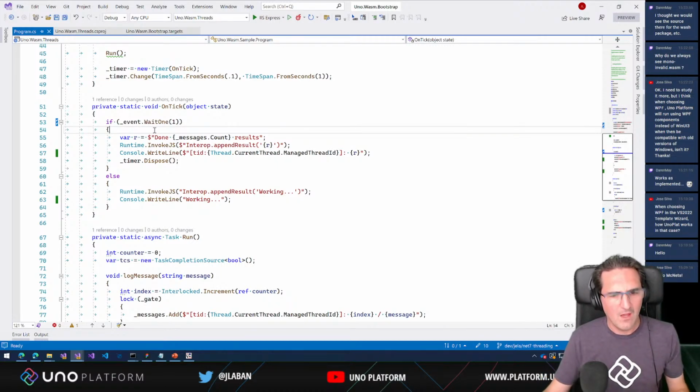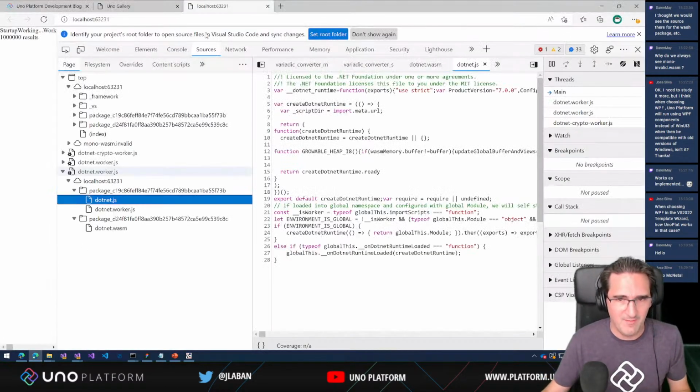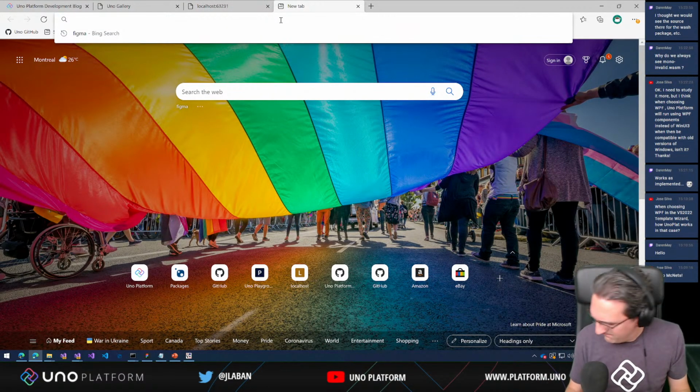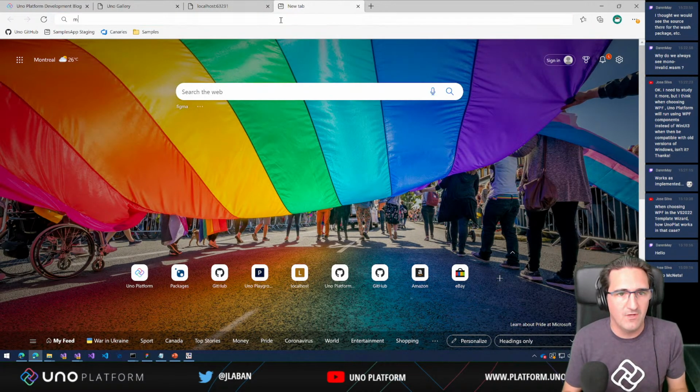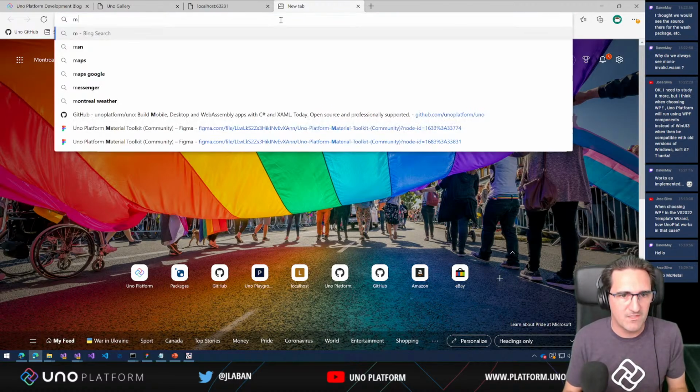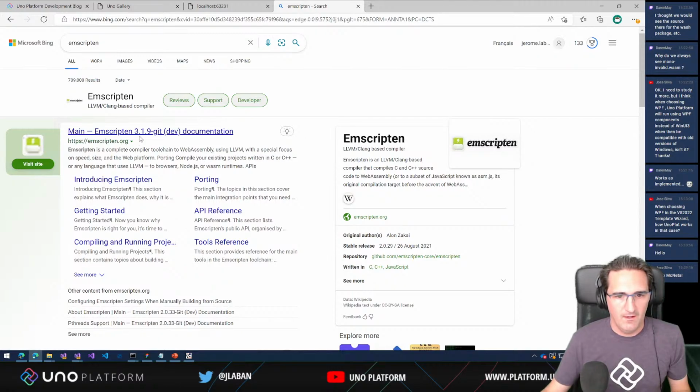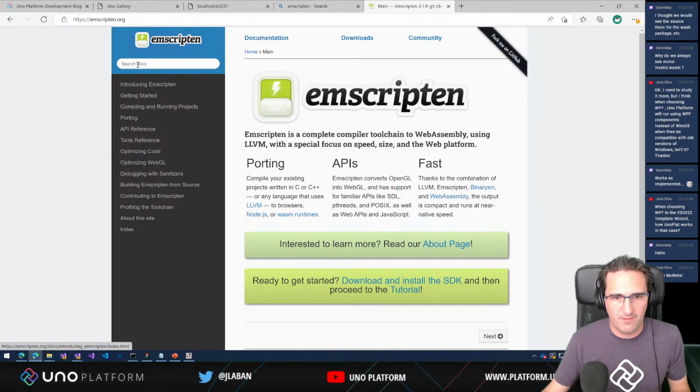So I'm going to have to figure that specific bit out to understand how we can navigate between the two. So I think if we go to the Emscripten repository, there's some documentation about threading.